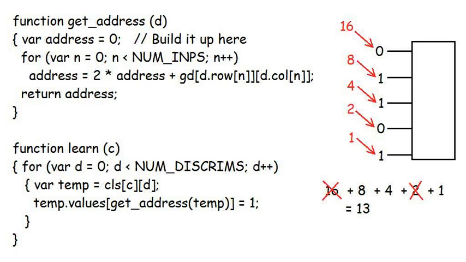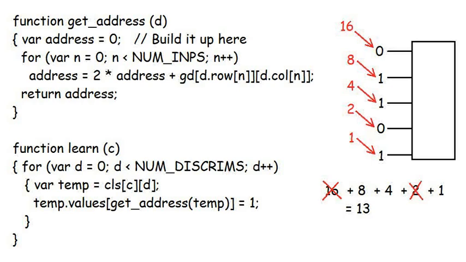Of course, we will need a way of translating those row and column values into an actual address inside the discriminator. And to do that, we use function getAddress. It takes the discriminator D as a parameter, together with its set of row and column values. It goes through each of the addresses in turn and uses them to access the grid, taking the 1s and 0s for each square of the grid and turning them into an index slot using the standard doubling and adding 1 or 0 method. What pops out of function getAddress is a number in the range 0 to 1 less than PWR, given the address lines of the discriminator and the current state of the grid.